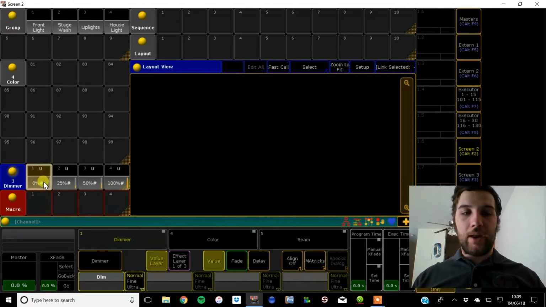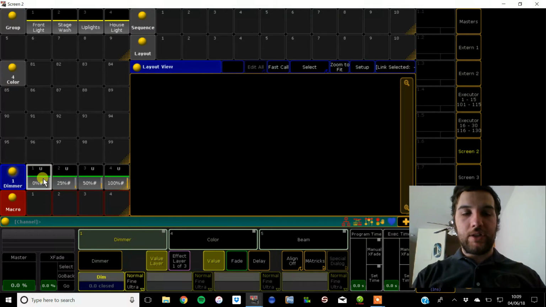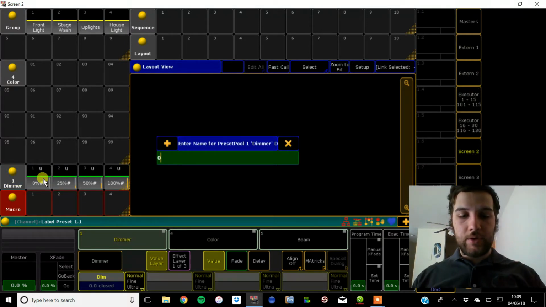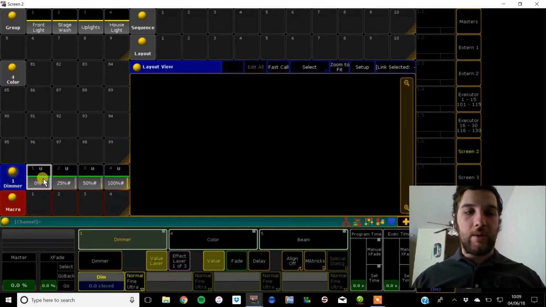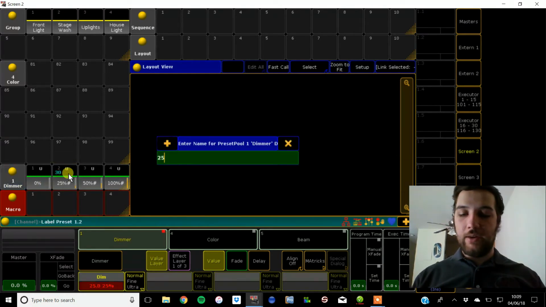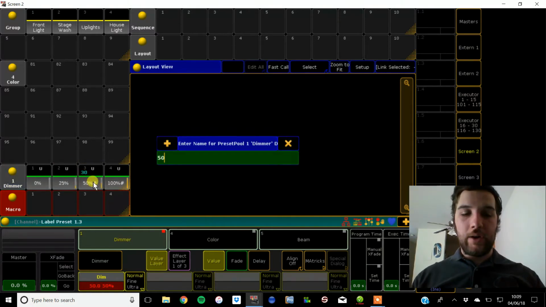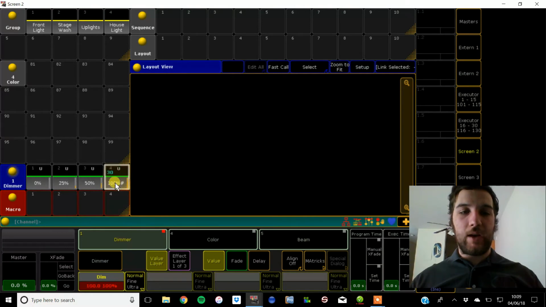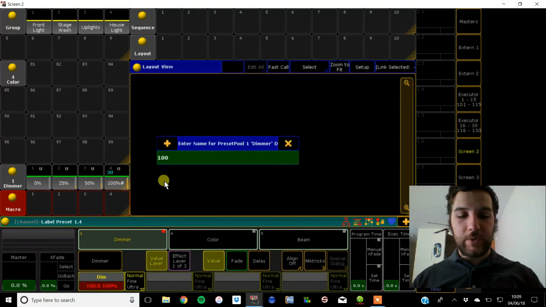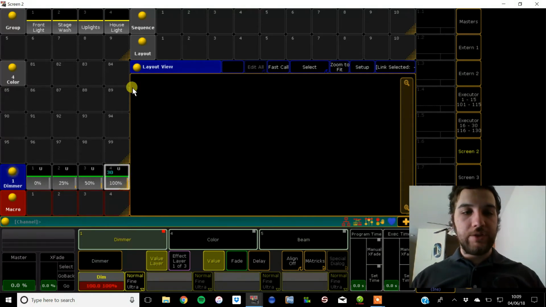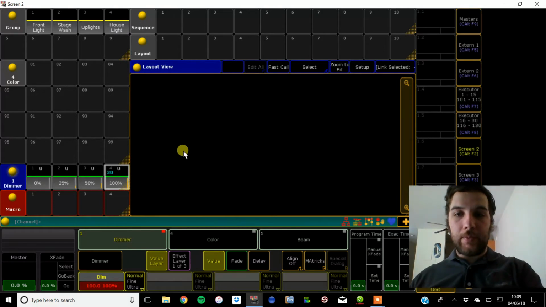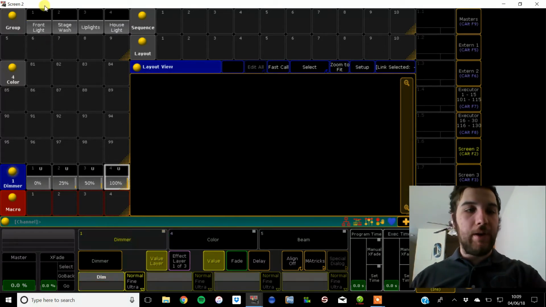You can easily rename those again just by typing in. We're going to say 0%. I just don't like to have that hash mark after there. The reason it puts it in is that means it's a default that MA pulled in the name for because it recognized it. And you'll see it'll do that with the colors as well. So now we'll go ahead and clear out again.